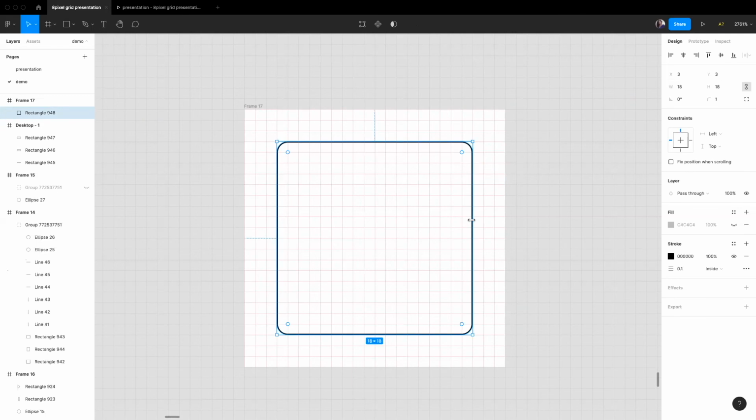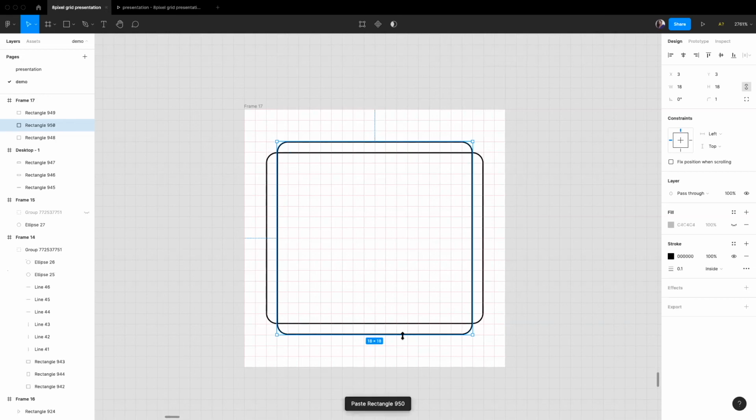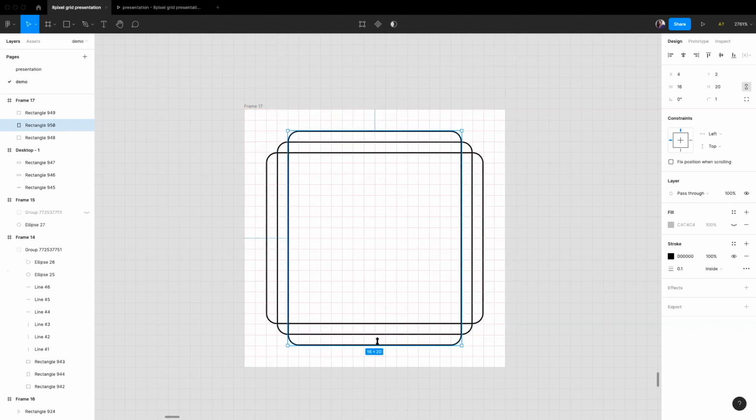And now I'm copying and pasting on top, pulling 1 pixel inside from both sides and pushing that towards both ends. Taking that 18 by 18 pixel square block, I copy and paste it on top, pushing it inside and just 1 pixel outside.